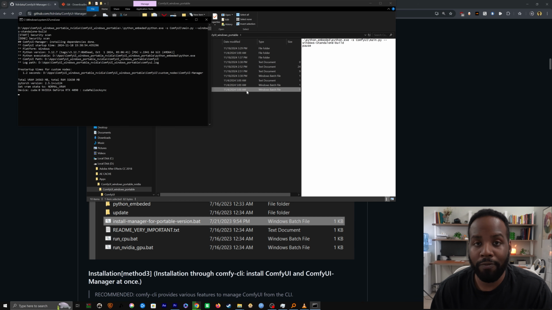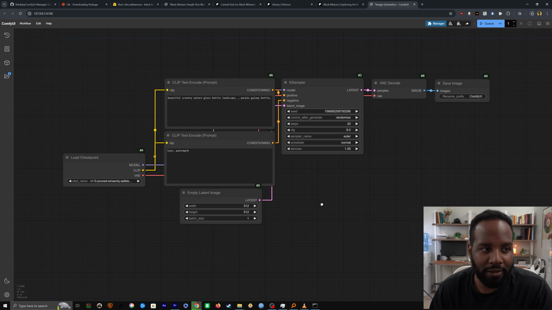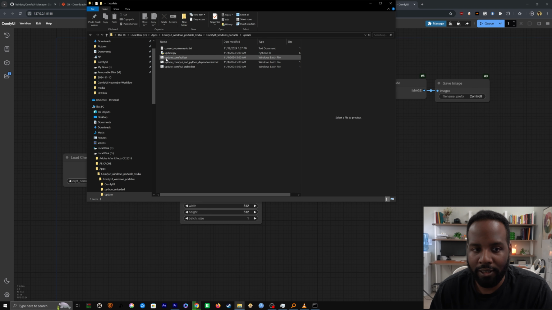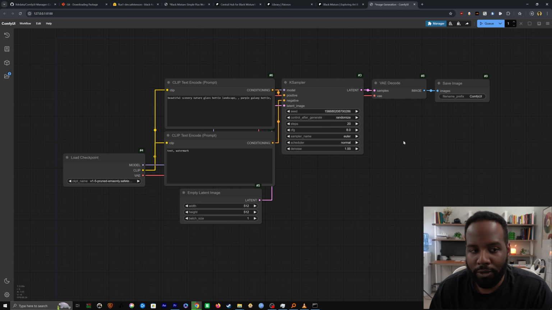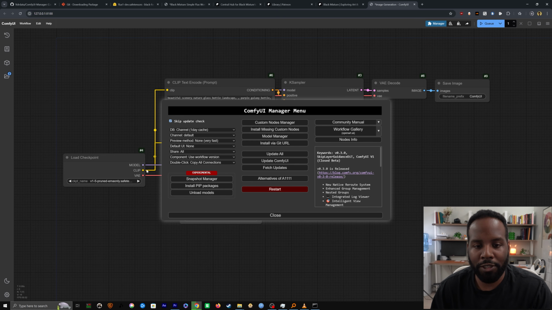So when we start up ComfyUI again with the run command, we should start to see a slightly different user interface. So here we have it loaded up again, and if your UI looks a little bit different, you may actually be using an older version of ComfyUI. So make sure that you also go into your update folder and click update comfyui.bat so you're using the latest version. One thing that you're going to notice is that the UI should look a little bit different for the newest version of ComfyUI, but also when we have the manager installed, we get this little button here, which we can click on, and that pulls up the ComfyUI manager menu.